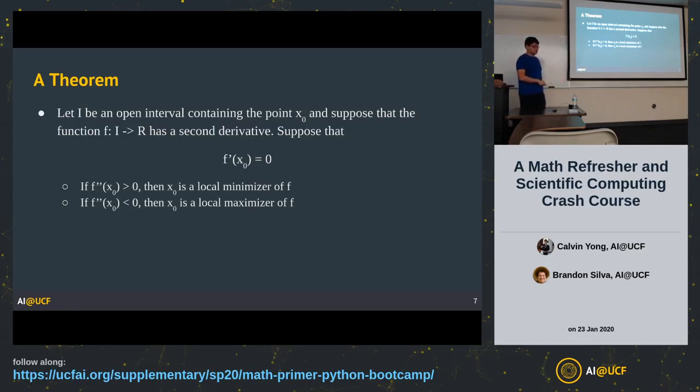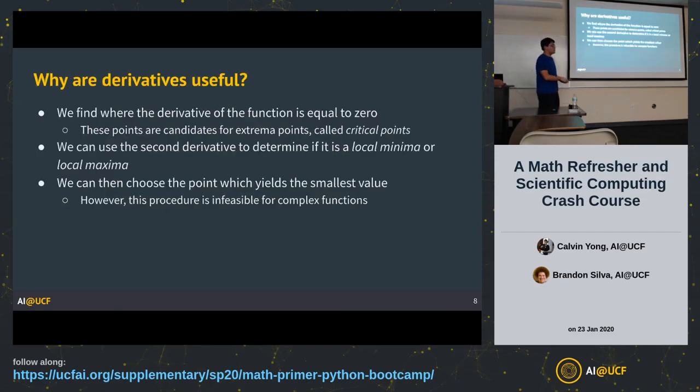You don't need to worry what this means, but I know you guys already took Calc 1, so you know what this is saying. What this is saying is: how do we minimize a function? How do we find where a minimum or maximum is? What we do is take the derivative of the function and set the derivative equal to 0. We call those critical points, right? So you find the critical points. These are areas of interest. Then you use the second derivative to determine whether it's a local minimum or maximum.